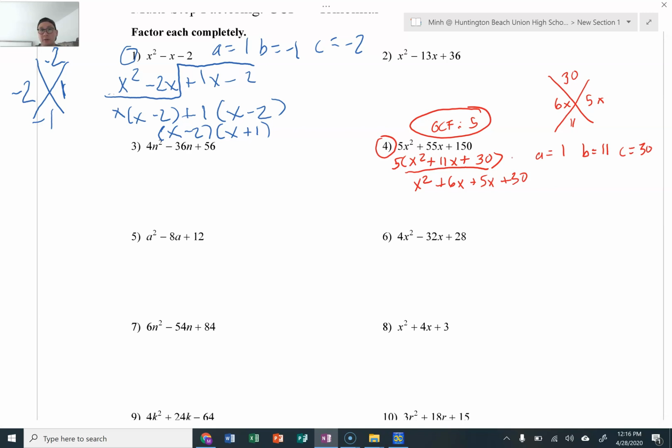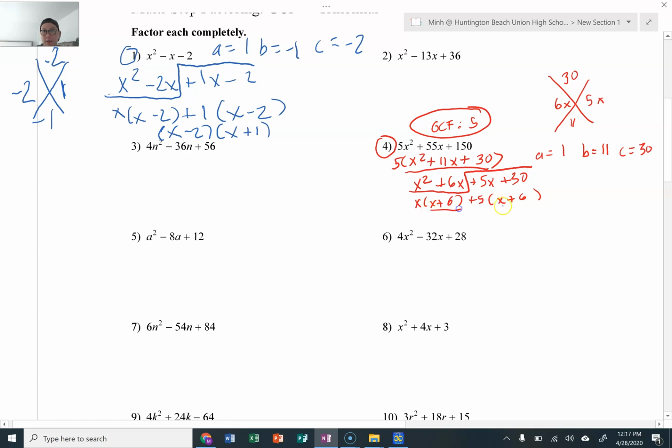So now we need to do our little fence of the first and second with the third and fourth. My GCF of the first and second term is going to be x, leaving me x plus 6. My GCF of the third and fourth term is 5, so that'll be plus 5, and x plus 6. And look at that. Both of them are x plus 6, so we're good to go.